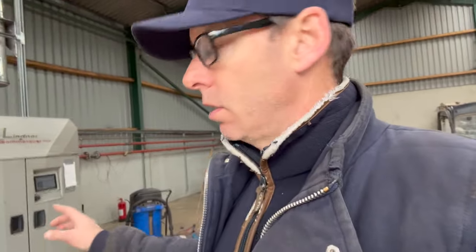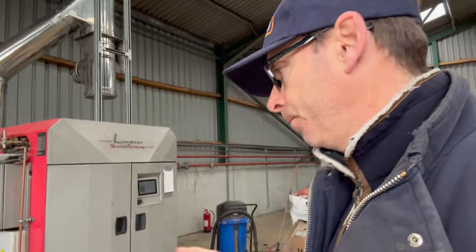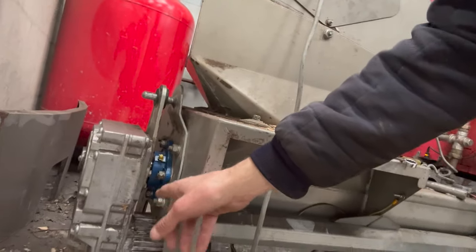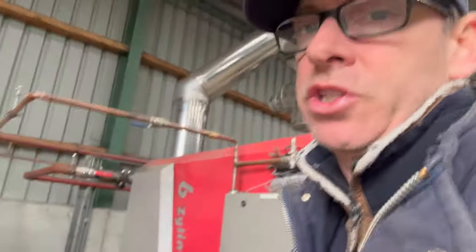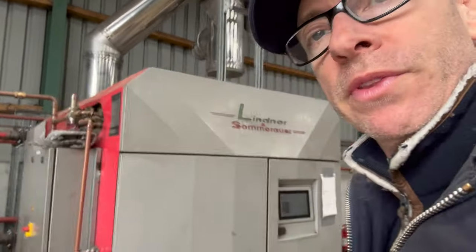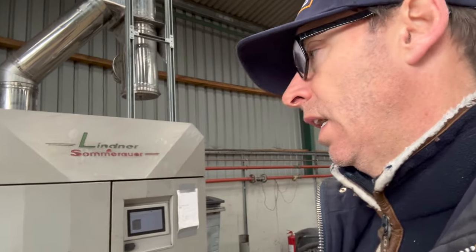Guys, update. The boiler's been running well. We had a bit of a problem last week with it, back end of the week. I'll just show you what was going on. This bearing here, that's a new one that we had to put in, and it had pushed itself outwards. We had a new bearing put on the other side of this boiler by Jonathan Contrito.